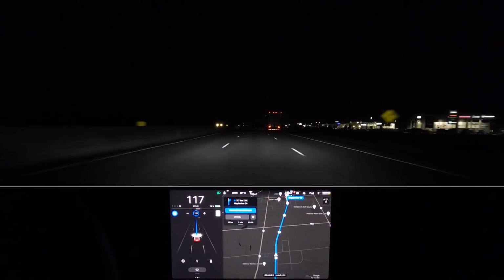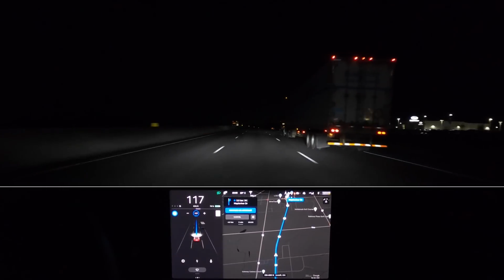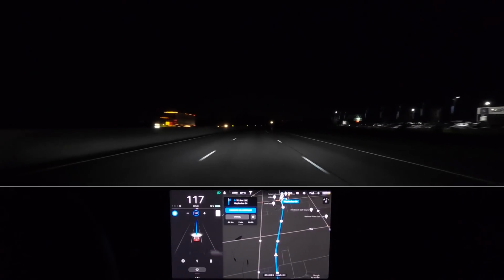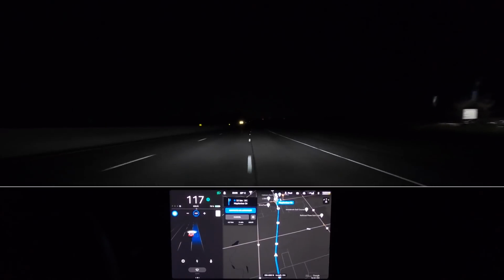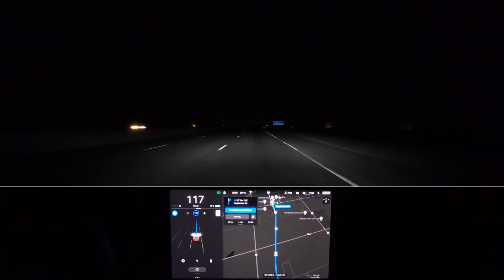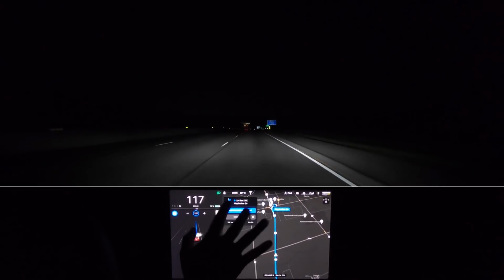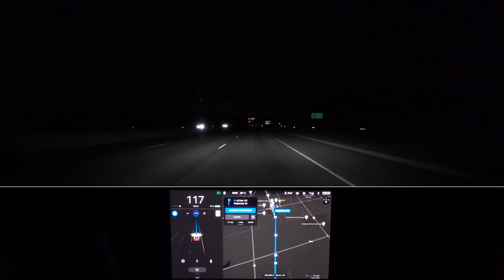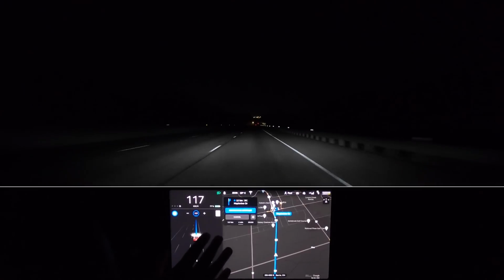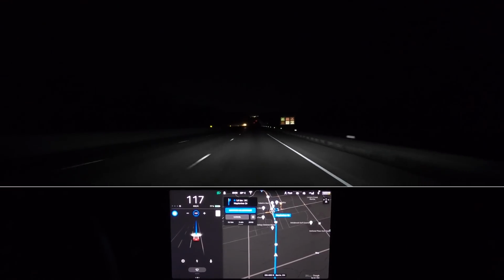Obviously, it's not crowded enough to try Mad Max. So this is just a simple first look. We'll drive up to the next interchange, and if there's nothing new, then we'll call it an evening. Okay, let's see. Passing in front of this truck. Very nice, very smooth. I'm looking at the visualizations. I'm not noticing anything different there on the visualization. Although I swear the transparency looks a little bit different. I can't put my finger on it, but I think there has been a little bit of a change to the transparency in the UI. It just looks different to me. I'll have to go back to a previous video to confirm whether or not that's an actual change.